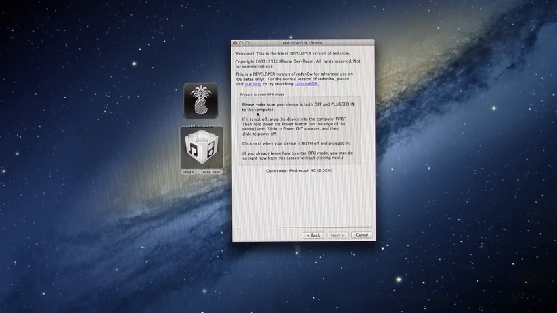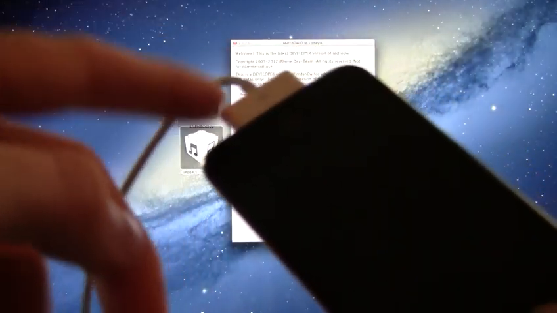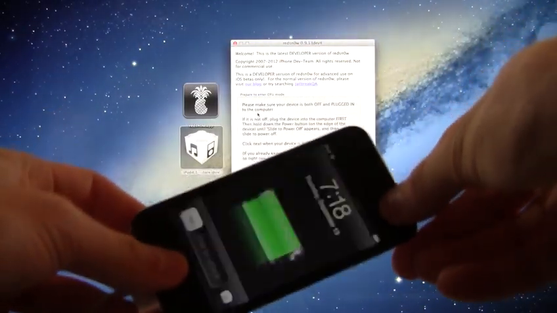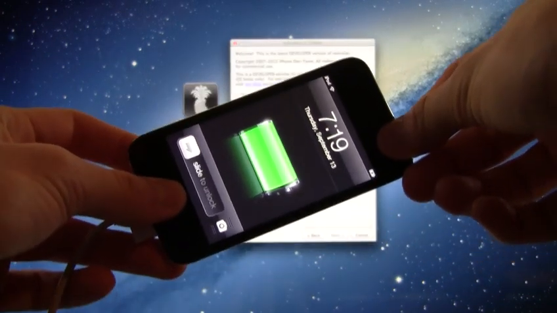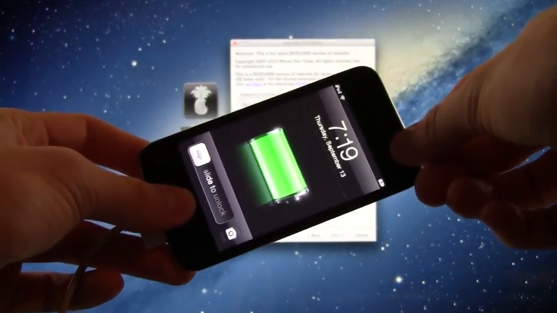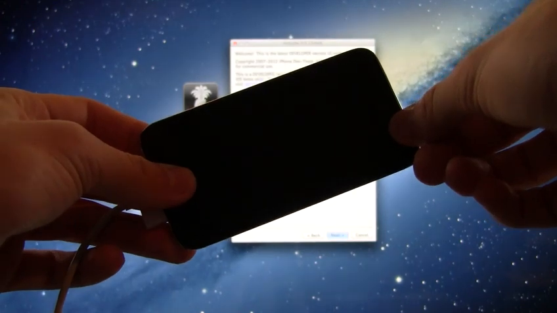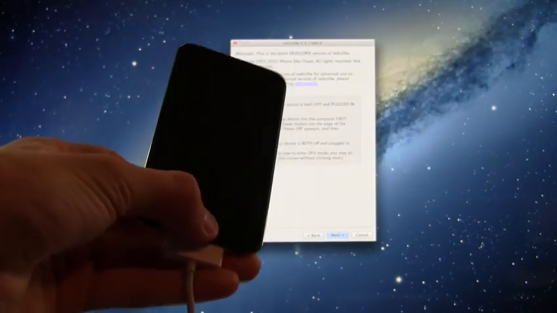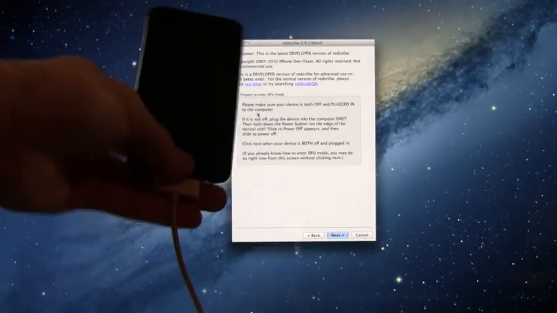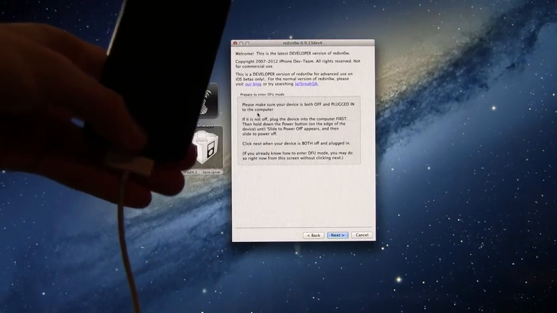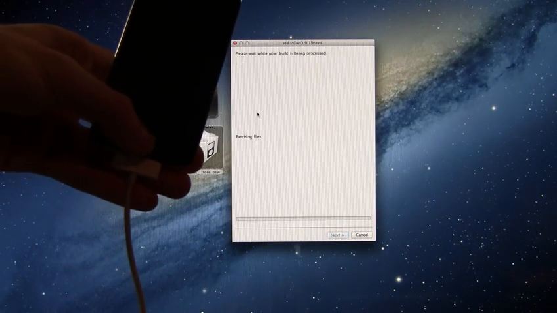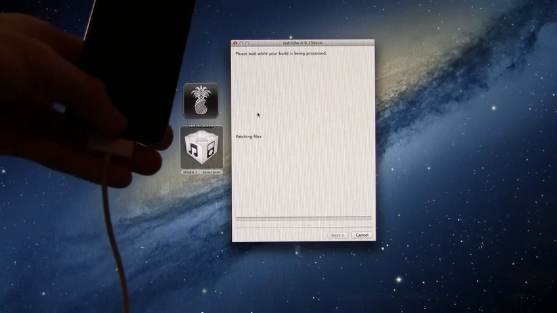Now we get the same message as before. It's just telling us to make sure that our device is both plugged in and powered off. Again, we can bypass this step. Just make sure your device is plugged in and hold down the home and power button together for a total of 10 seconds. Once that 10 seconds is up, let go of the power button and continue holding the home button for roughly 10 to 15 seconds. Again, if you don't get it right the first time, you can keep trying. You'll know it's right when it automatically bypasses that screen.